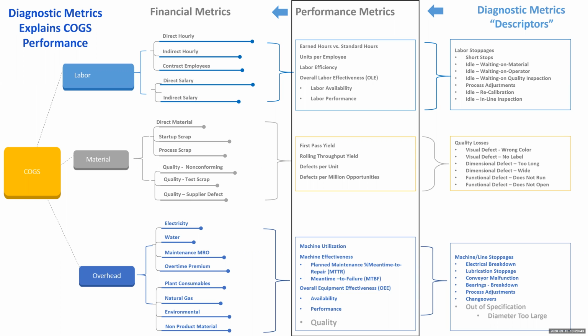But all of this should be tied all the way up through those performance metrics, which are the things that the operations team really utilizes on a daily basis to make sure that everything is in alignment from that perspective. But being able to translate that into the financial metrics so that the plant manager is able to see what are those exceptions, how is he doing versus standards and so forth on an hour by hour basis, on a day by day basis, and being able to really look at the gaps in his P&L in real time.